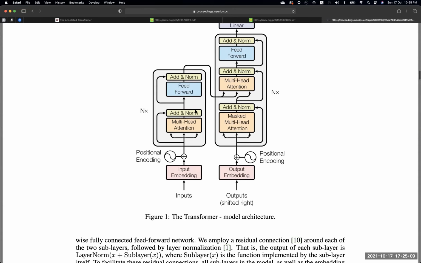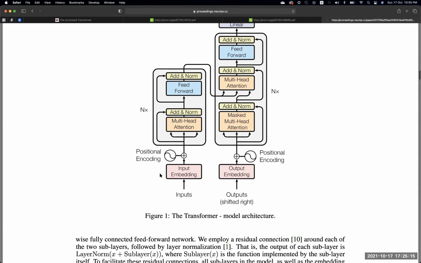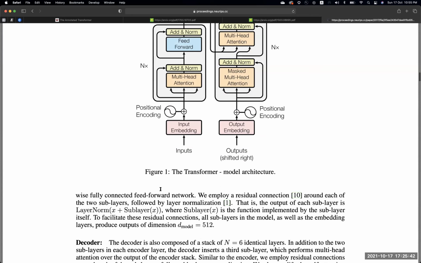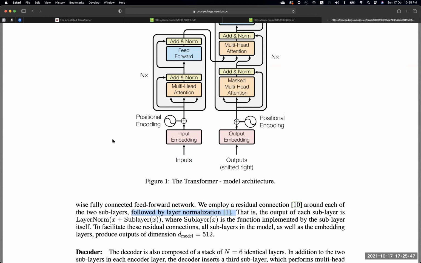Similarly, there are add and norms. Normalization is also some sort of trick which is used to help in learning. Add and norm is very simple: if you look at the multi-head attention output and the residual output, you need to add them together. That's the addition part, to come up with one vector as output. So you're getting two inputs to add and norm. The add layer does the addition and then there is the normalizer. They mentioned specifically that the normalization is actually done following some reference.